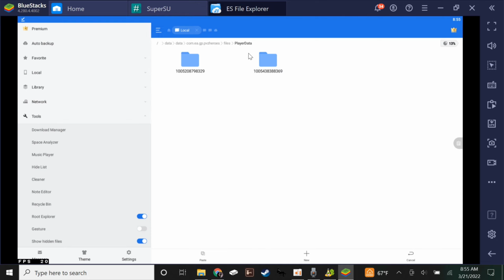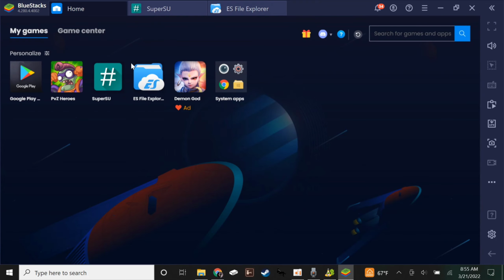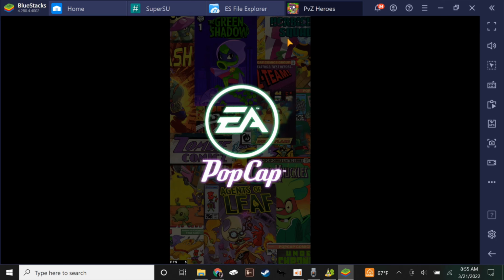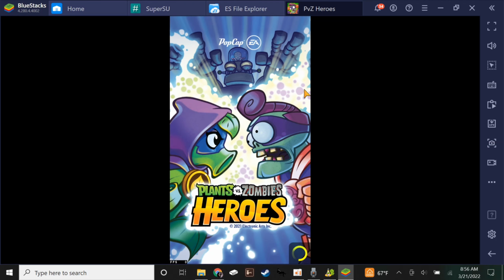Now, I did a rookie mistake of not showing this, but there can be two number files here, like I did in my other video before, but if you didn't watch it, what you're going to want to do is, before you paste them, you could do this before or after you paste them, you're going to want to open PvZ Heroes 2 real quick, and if it'll load.